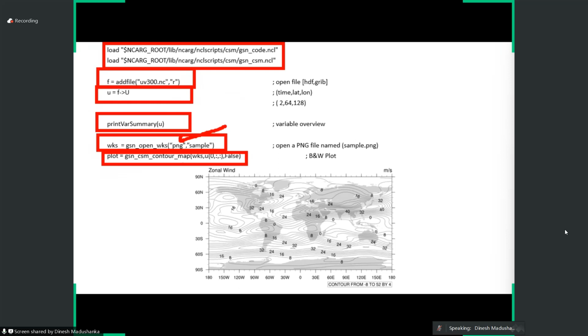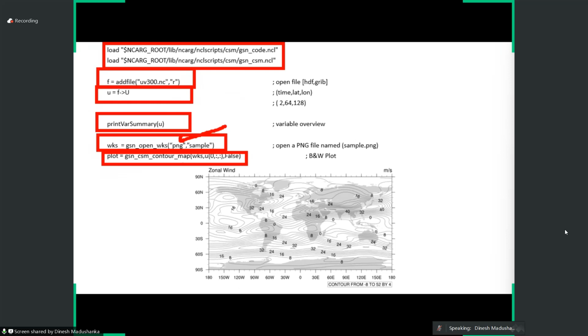The PNG is the image format. Here you can use different things. Like X11: if you use X11, it will pop up in a real time view. If you use PS, it will save to a PS file. There are different types of formats that you can use. Sample is the name of the file.